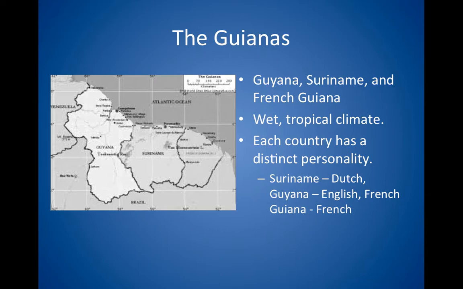Now, Guyana's official language, for example, is English because it used to be part of the English colony of British Guiana. Dutch is spoken in Suriname, which was a colony of the Netherlands until 1975. Many people in both countries are Christian, Muslim, or Hindu, and French is the official language of French Guiana, which is not an independent nation, but an overseas department of France, and it's Catholic.